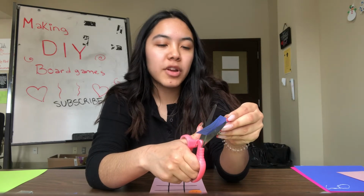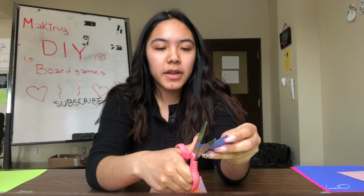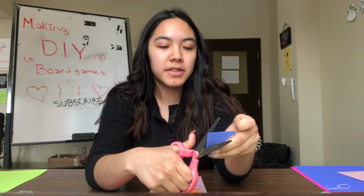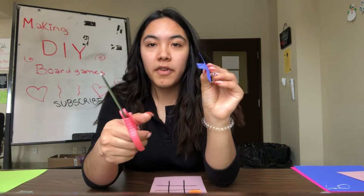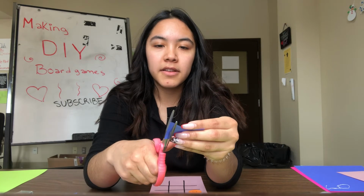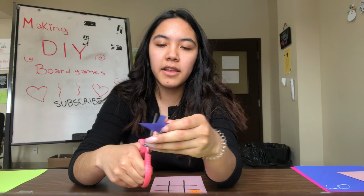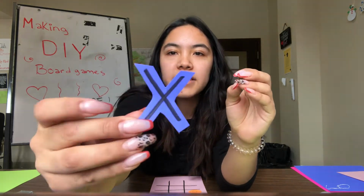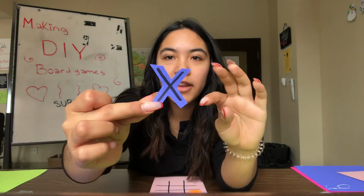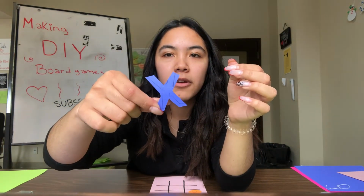It doesn't have to be too pretty. These are gonna be your game pieces, so you do wanna take care of them, but they also don't need to be perfect because you will be using them for the real test, which is the game, okay? So I'm very carefully going around my line. You'll see I'm leaving a little bit of space. Okay. This is the X that we drew, and I cut around it. So now I can also flip it, and I have pencil on the back. But, you know, you can have the X showing or not.